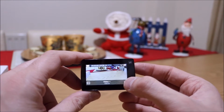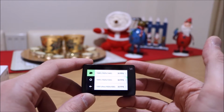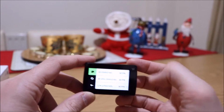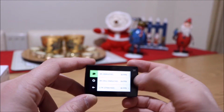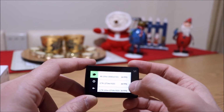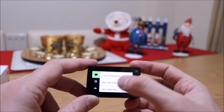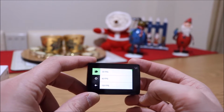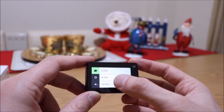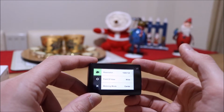Now let's get into the settings, this settings cog here. So video mode resolution. Scroll all the way to the top, look, 4K, 30 frames per second. 4K Ultra at 24 frames per second. 2.7K, you've got 2K there as well. Now 1080p, look, you can choose the FPS, so you can have up to 120fps. I've got a few recordings of that to show you.